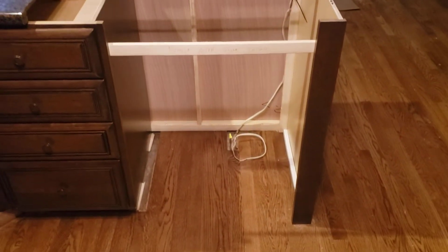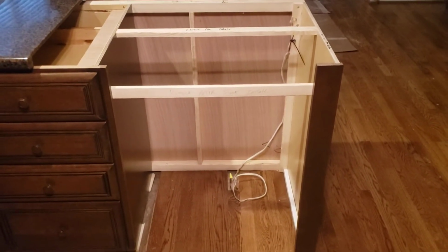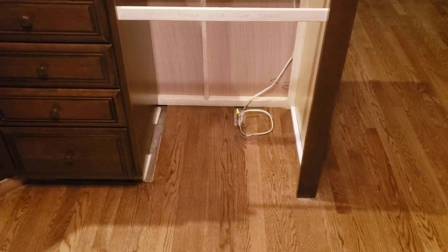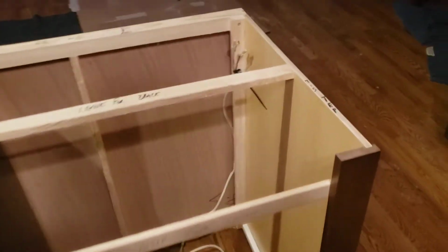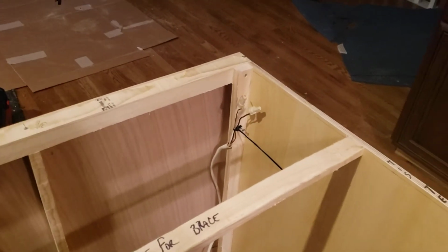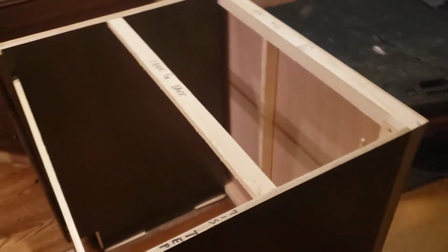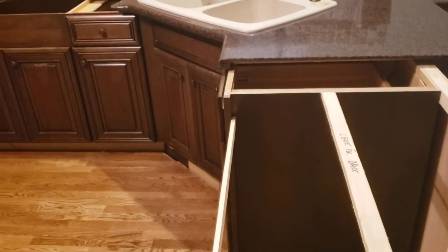Dishwasher is here. We put standoffs at 24 1/8 inches for the width of the front, so there shouldn't be any problems with it fitting. Everything should be good. Couple things on it. You see right here we have a wire that's for an electrical outlet to go in the end. There's supposed to be an electrical outlet here in the middle of that door panel. So that's a labor item that we need to take a look at too.